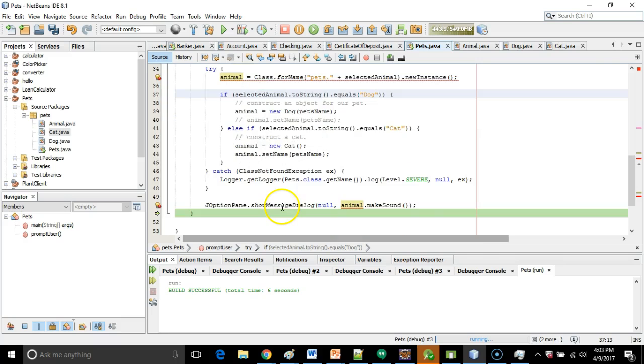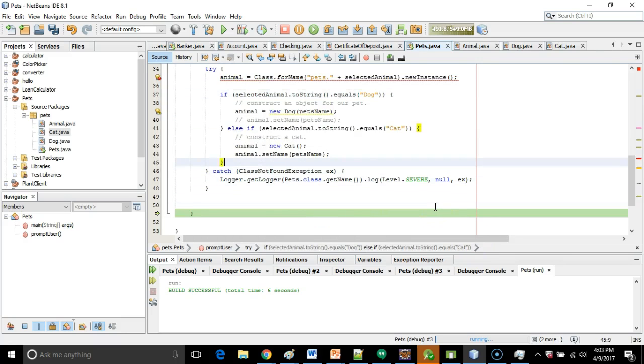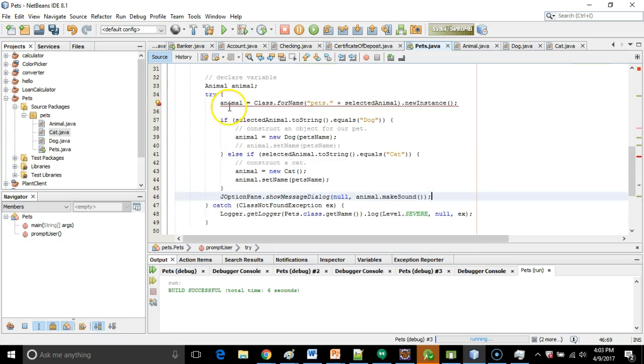You see what's going on. Okay, and I'm going to take this JOptionPane one moment. We're going to put that. Okay, so just to reemphasize here, this is a risky behavior which might throw an exception.